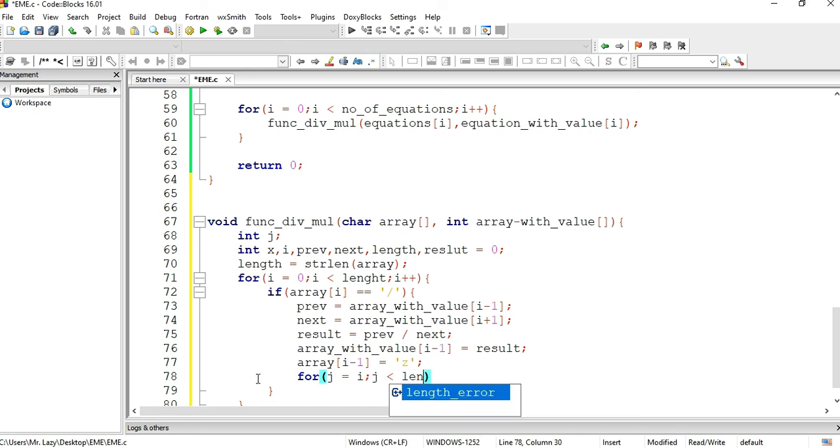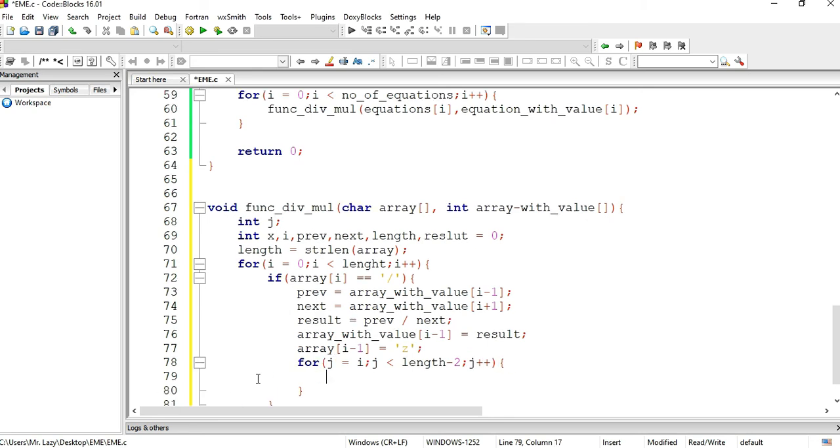Now with this for loop, we will shift the rest of the array two indexes left, like I have shown before in the visual section.